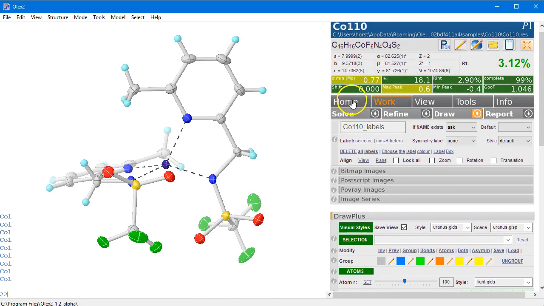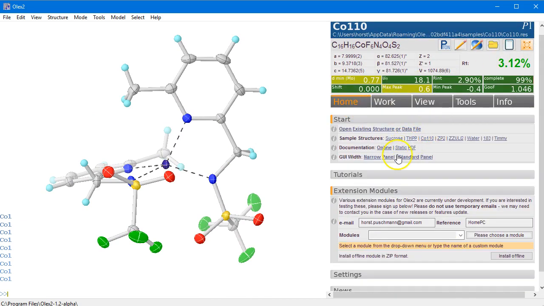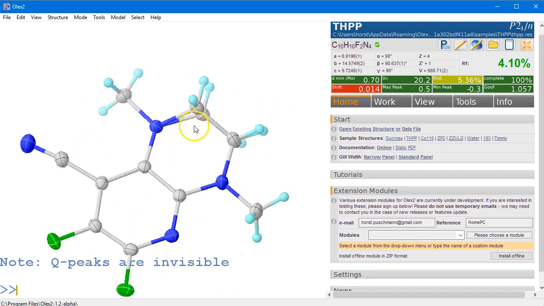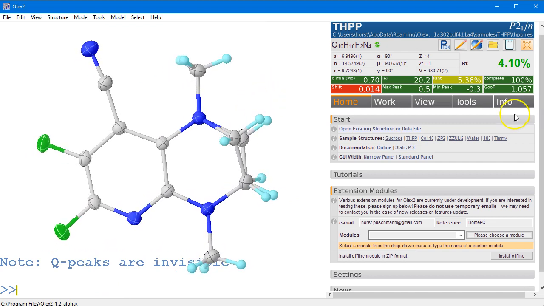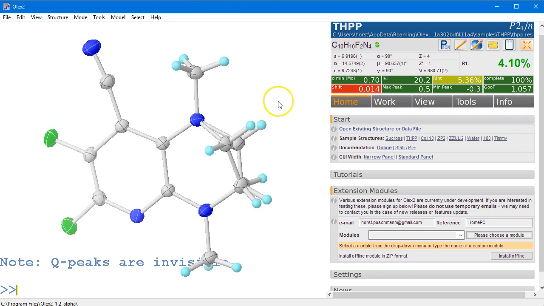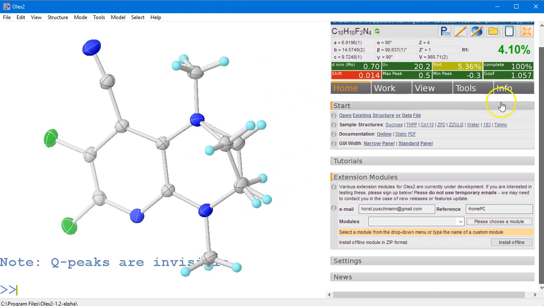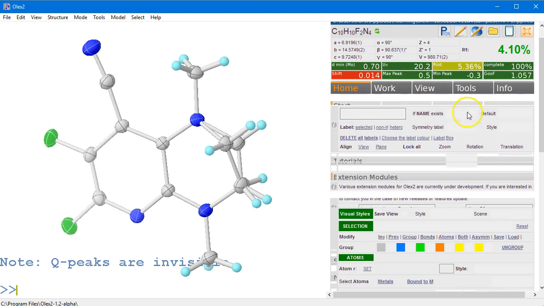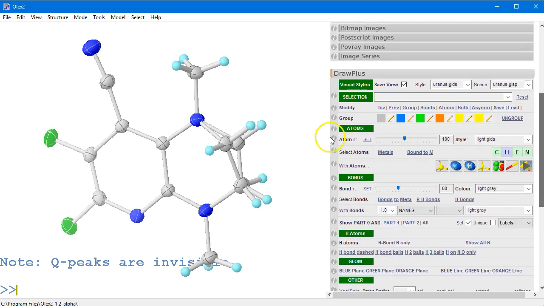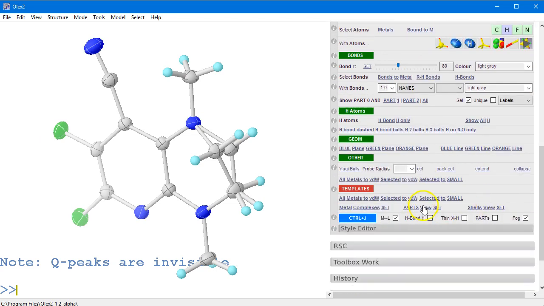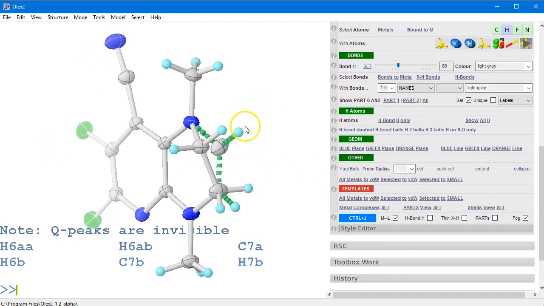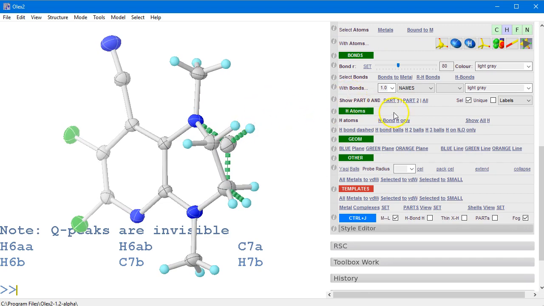Let's go over to another structure and look at one with a little bit of disorder in it. So this is THPP. The style is taken from the previous structure, so this is what we've got. We've got the same style here, and Control J again will apply the bonds that we had set before. Again, work and draw. Here we've got some disorder, so now we can handle the disorder manually and go on parts view. This will now highlight the different parts. Of course, we've got the labels as well.